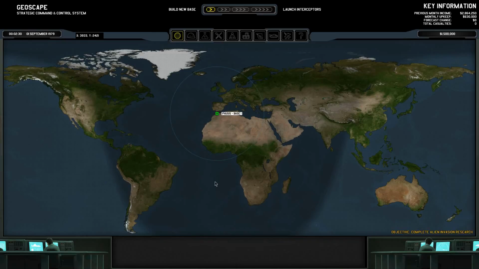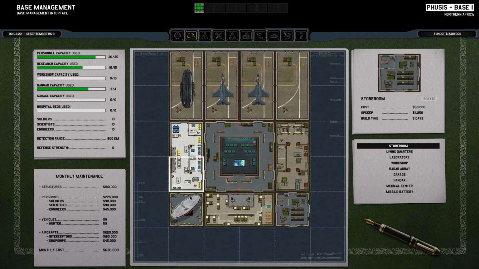We have a lot of different menus up here to choose from. Shall we take a peek here, for instance? This is the base management. We start out with a lot of stuff, actually. There's a radar. This is a laboratory where we do research. Here we have our hangars. We currently have two fighter jets and a, what's it called? No, these are interceptors. Anyway, this is the one you use to send out your troops to investigate the UFOs you managed to shoot down. Here we have research.